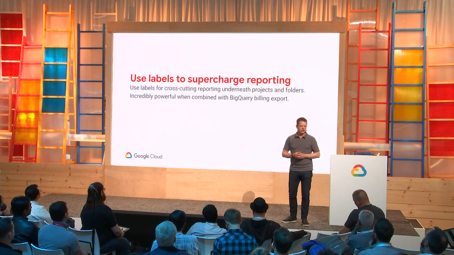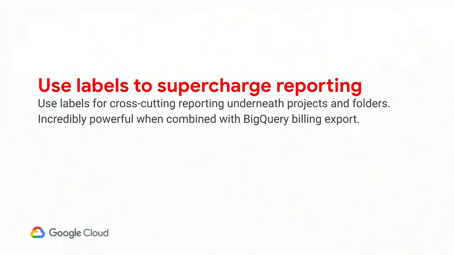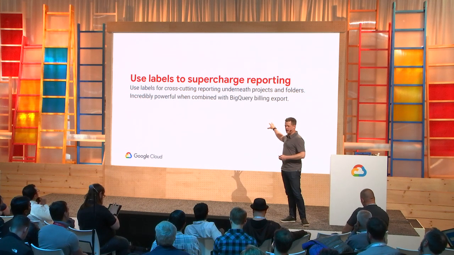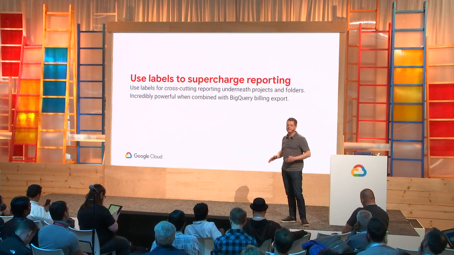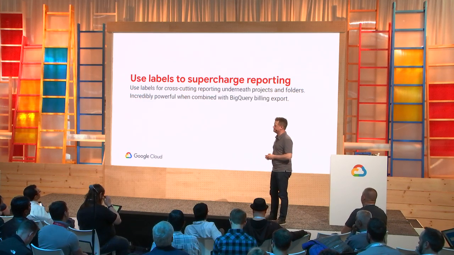Labels are like supercharging your reporting. The way we think about them as a best practice is they shouldn't be the end-all, be-all of your reporting. Don't rely exclusively on labels. Start with an org, put projects in folders, use a sensible project layout, but then when you want to supercharge, add on this layer, and you can really dive deep into cost. So it's a fantastic way to help with those gnarly cross-cutting cases.